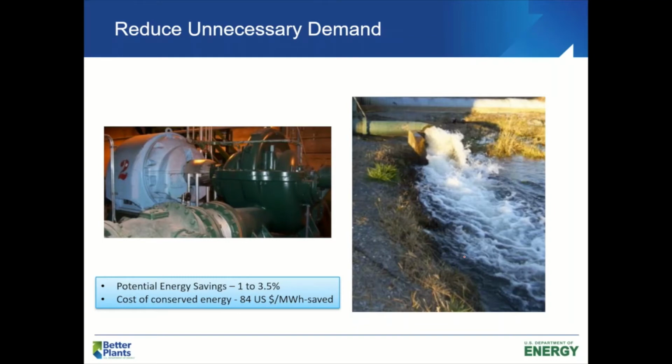Here's a good example. We were doing an energy assessment at a chemical facility, and they had multiple 900 horsepower pumps on the left-hand side there, this massive room, right, where they were sucking river water to go cool some of their processes, some of their chemical processes. And then after the chemical process, the water would flow through these jackets, and then they would dump them. In this picture on the right-hand side, that's a 12-inch diameter pipe that, if I were to show you the picture that I have from far away, that's a stream in and of itself, okay, that it has created. So it's taking water from the river, pumping it, and then dumping it.